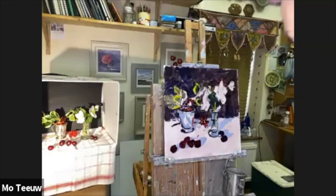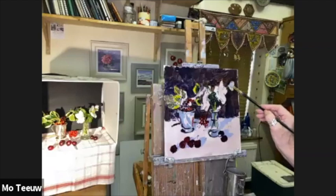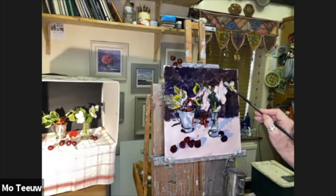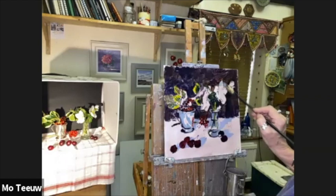I'm jumping around a bit. I've just decided I'm going to put some of the shadowy bits of the... Is that the right colour? Shadows in whites. Yeah. I've used the King's Blue here with a touch of the lemon in it. This is sort of a greeny shadow. It's not pink. And it's quite soft. It's quite subtle as well, actually.